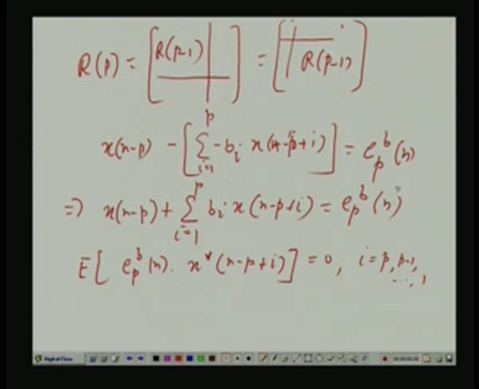When you put i equal to p, the n minus p cancels, leaving x n. First we start with x n, then x n minus 1, then x n minus 2, and then finally x n minus p. This is how I order this. Actually, what we are doing is just replacing E p b n by the expression and doing the term-wise multiplication. Only we are doing it in a particular order, and that order is described. So, first i equal to p, and this is x star n, and this is x star n, and then you are starting with x n here.